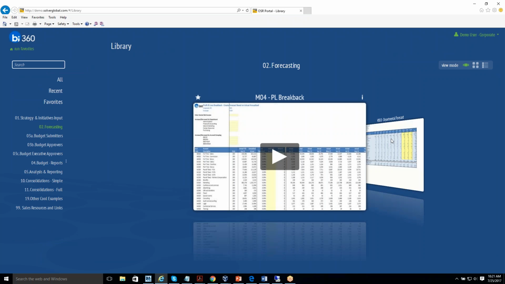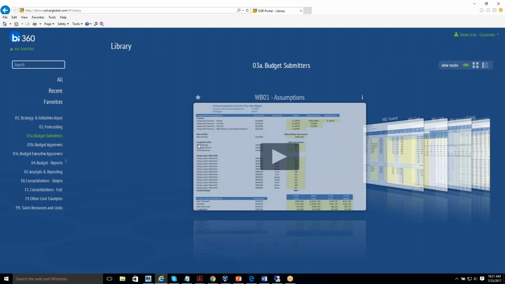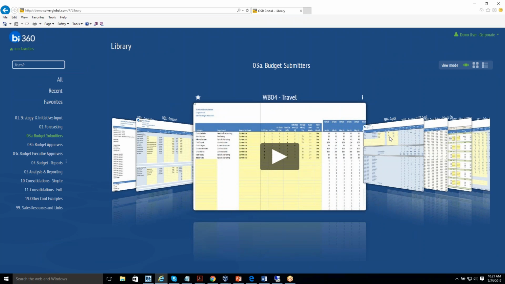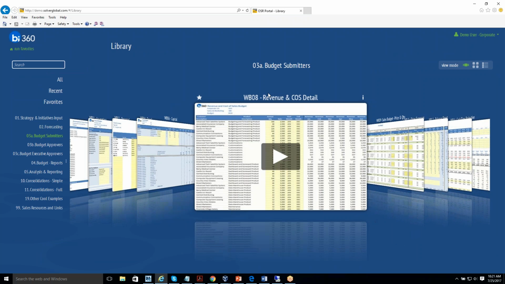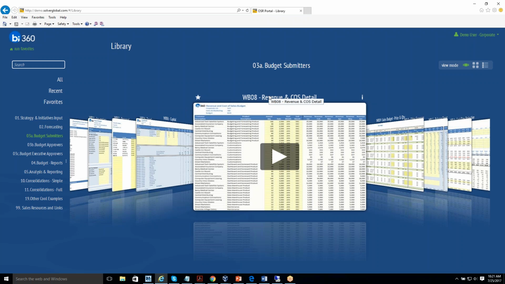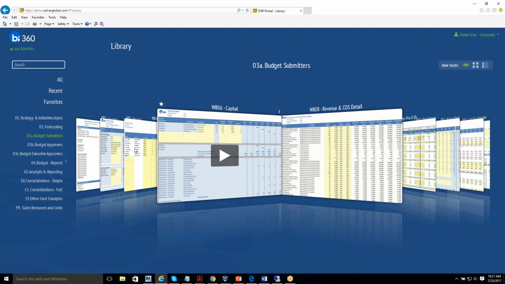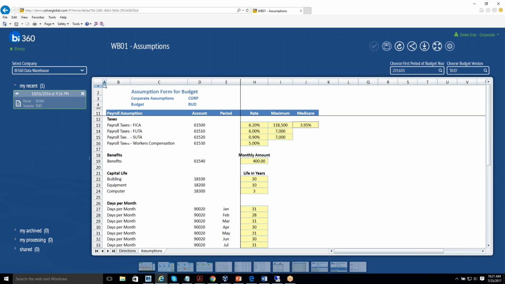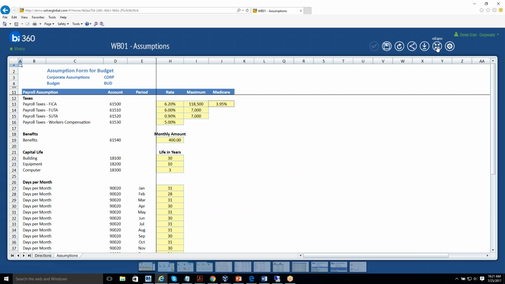Let's go back and say, great, you can forecast simply, you can do some complex modeling. What else? I'll go into budgeting. Notice how I have a lot of different examples. I'm just showing you a few here. To do that, let's start off and I'll show you assumptions. For us, I'm just using an example for payroll. For you, this can be any revenue or expense driver.